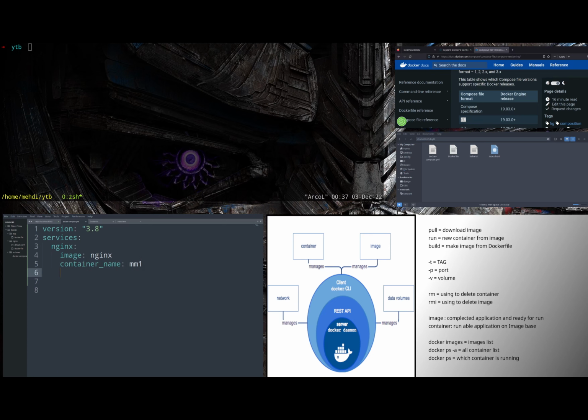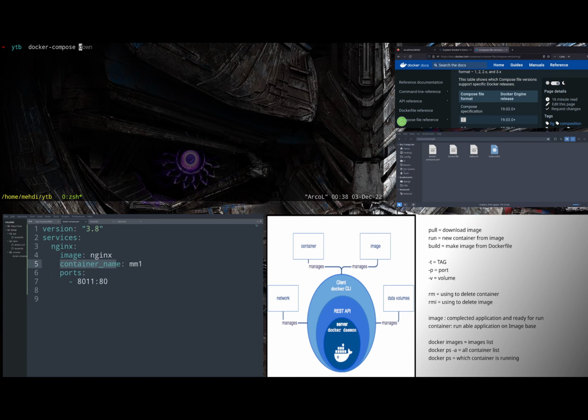Why not? We will give ports 8011 and 80 from Nginx. Okay, let's run it.